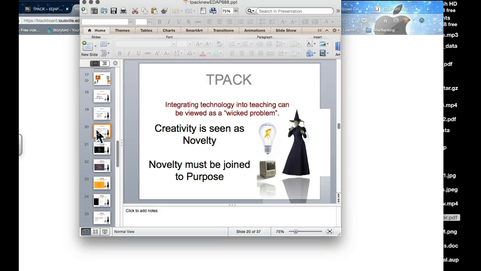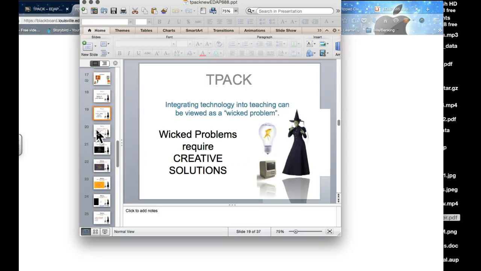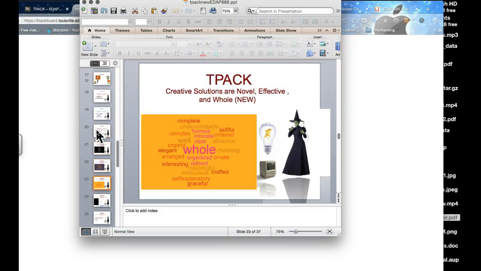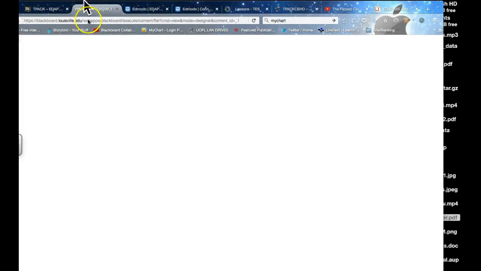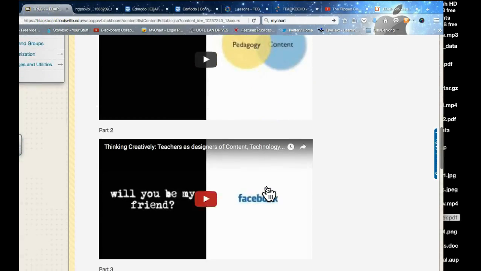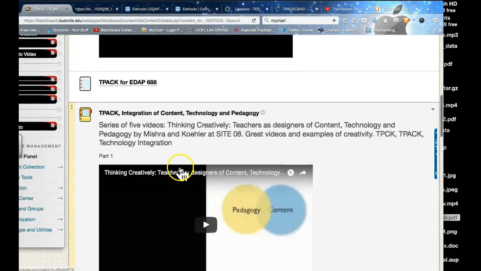Don't forget this part of it. Technology is a wicked problem. Wicked problems require creative solutions. And these boys have come up with their acronym. It's called NEW. And you need to understand what that is about. So, there's your PowerPoint. If you want to hear it from the horse's mouth, that is all right here. It's not too long. So that's TPACK. Get that into your head.